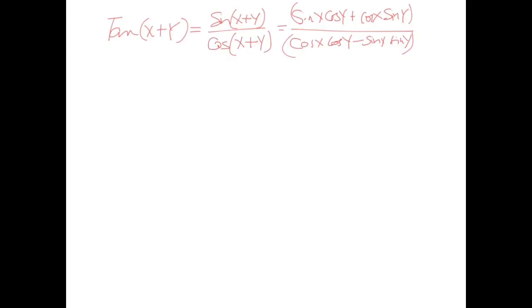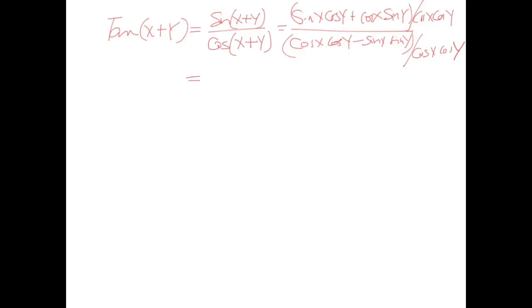And now, because we need to convert these into the form of tan, since we are trying to derive the expression for tan(x + y), it will make sense to divide the numerator as well as the denominator by cos x cos y. Let us do that. We divide both numerator and denominator by cos x cos y, and we do that to get expressions in terms of tan x, tan y, etc. Now let us see what we get here.